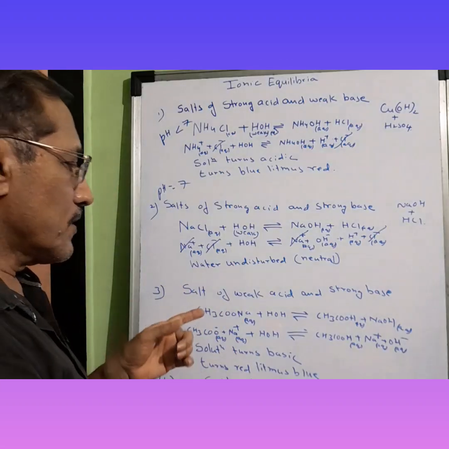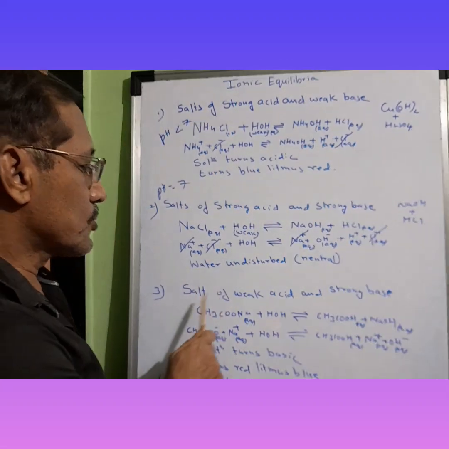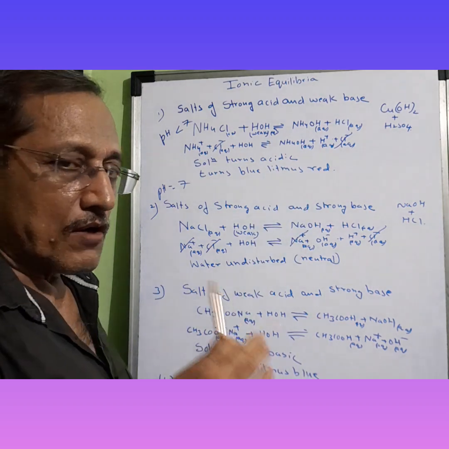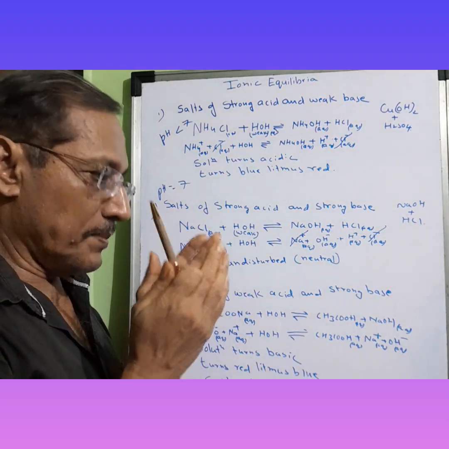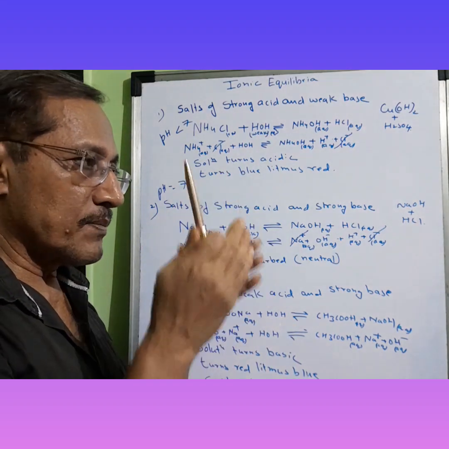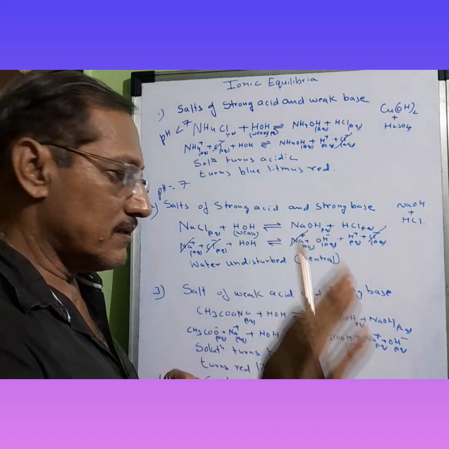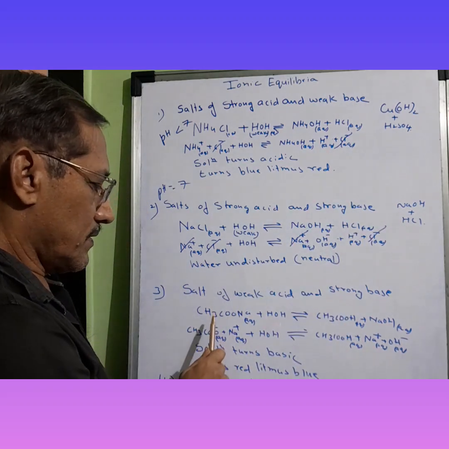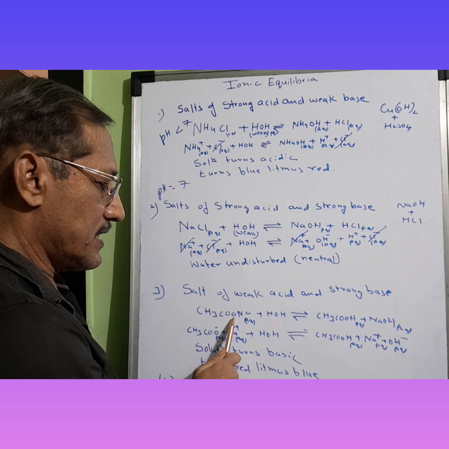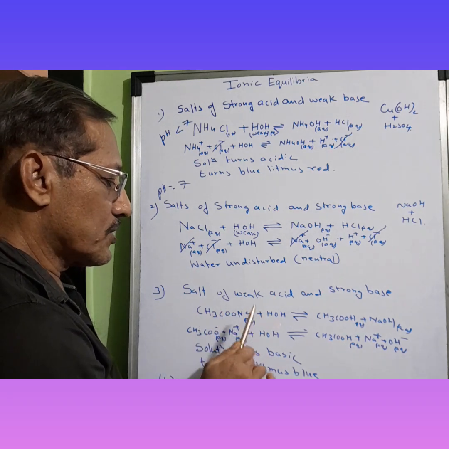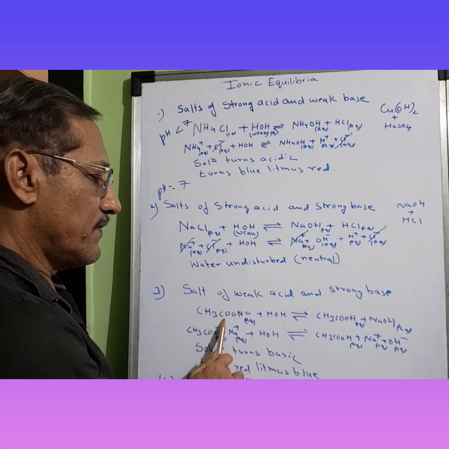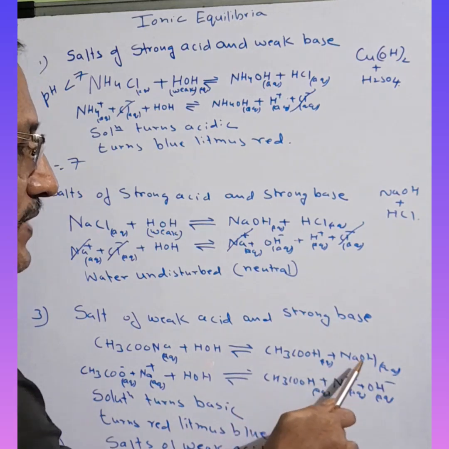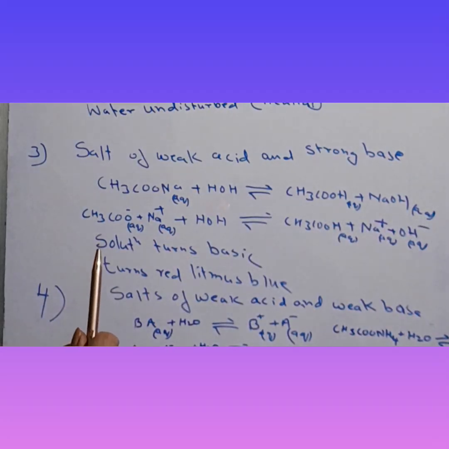Now let's go to salts of weak acid and strong base. Weak acids, as I mentioned earlier, are all fatty acids. It could be methanoic, ethanoic, propanoic, butanoic, or lauric, myristic, palmitic, stearic, oleic, linoleic. Those are all weak acids, fatty acids. I have already talked about strong bases. So I choose sodium acetate: acetic acid, weak acid, and sodium hydroxide, strong base. Sodium acetate in aqueous medium gives you acetic acid and sodium hydroxide in aqueous medium.